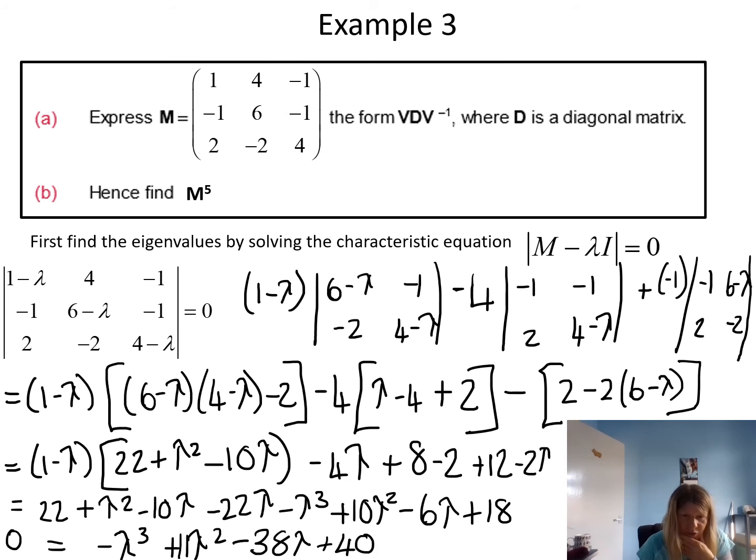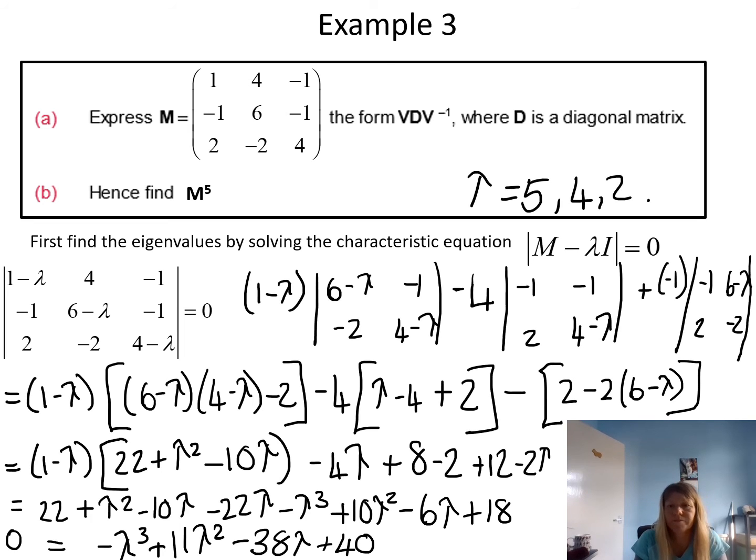Right, solve that on your machine. I'm not going to do that. That's an 11, by the way. Come on, 11. Disaster. Let's drop it to 11. Clear. Plus 11 lambda squared. Right, solve that on the machine because I'm not doing that. Polynomial, and you'll get lambda equals 5, 4, and 2. Super. So there are our eigenvalues.